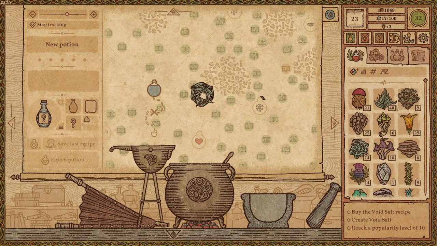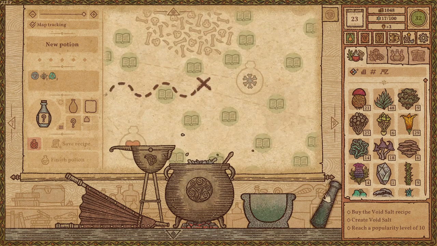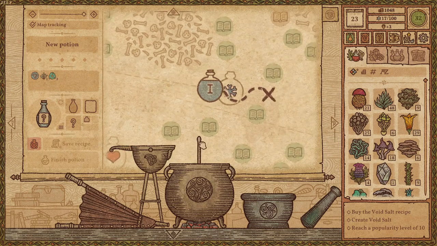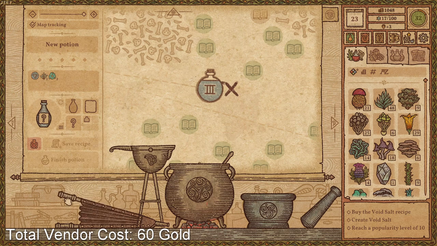This first potion uses only base ingredients, making it great for starter recipes. First, add a terraria to the cauldron. No grinding required. Next, add a fully ground water bloom, followed by a partially ground water bloom. Finish the recipe with a fully ground water bloom, stirring and adding water where necessary. Total vendor cost, 60 gold.